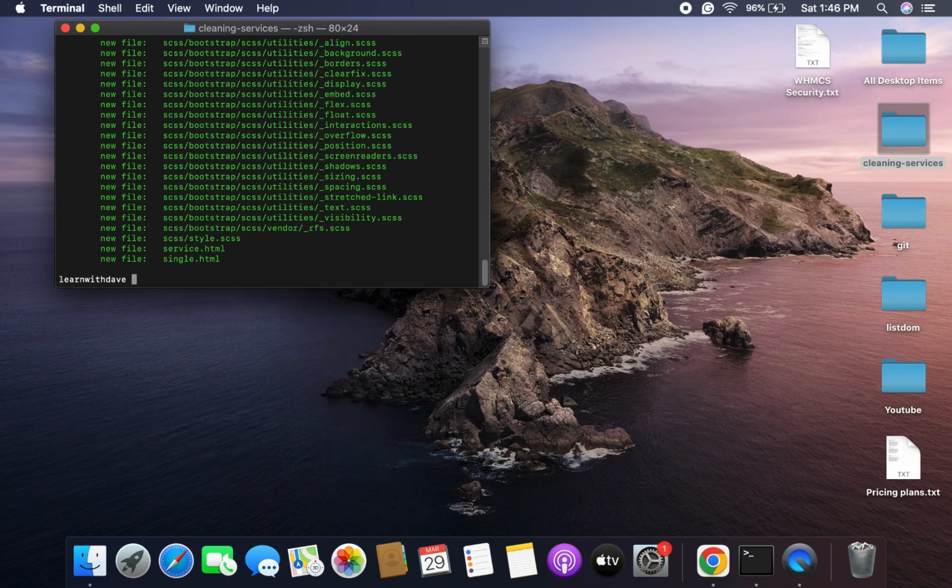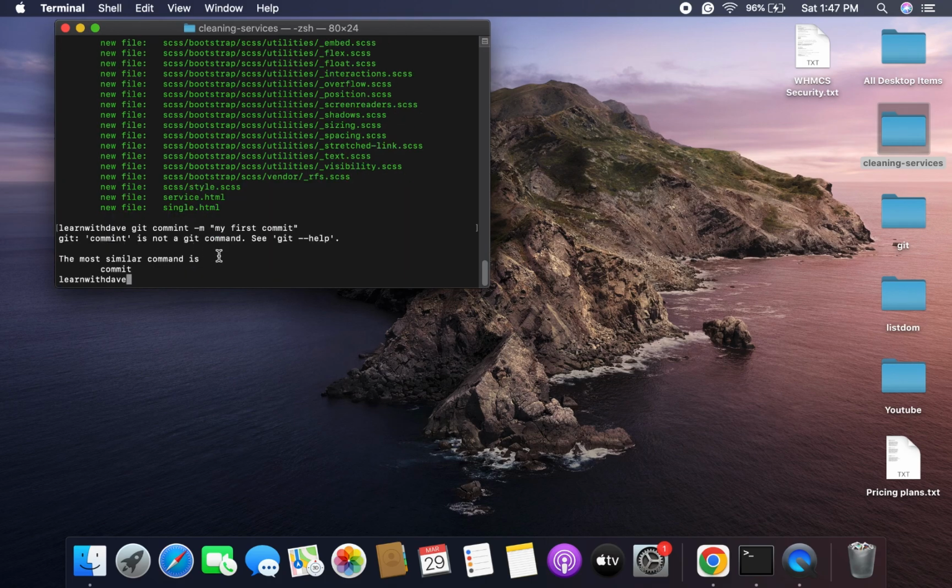Now that we have all these files in our staging area, what you will do next is type git commit dash m, and then you add your commit message. So my first commit, that will be your commit message, and just hit enter.